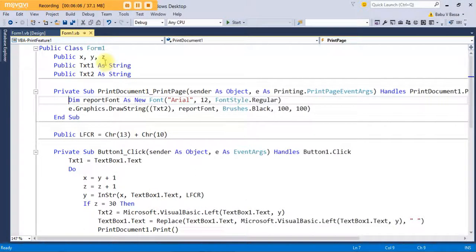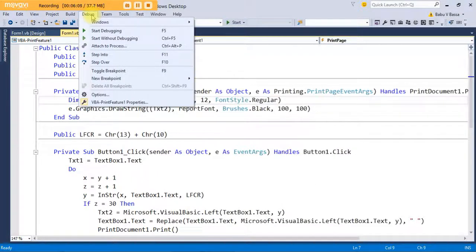Now I will show you how it actually works. This computer is not set up with a printer, but otherwise you can see the pages being sent to the printer. The pages are sent one at a time to the printer, so you do not see any e.HasMorePages line of code in the entire code. You don't see that line, because the printer calls the print document sub each time and sends 1 page at a time. There might be a delay of a couple of seconds between the pages, but still it is a very clean printing.